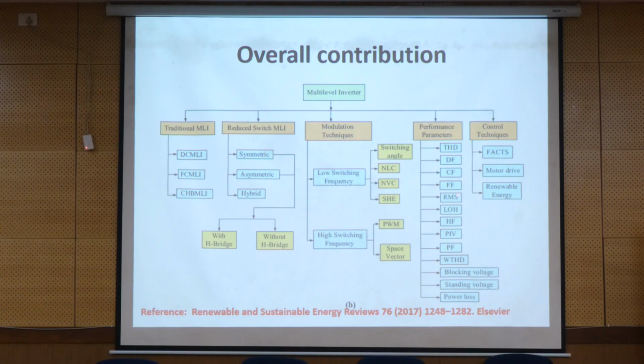And next, the control techniques depend on the applications: the flexible AC transmission system, motor drives, renewable energy systems and distributed energy sources. This is the overall contribution. Now the structure: the classification of high power inverters, and to know the better inverter topology, we are going to have all these kinds of parameters.